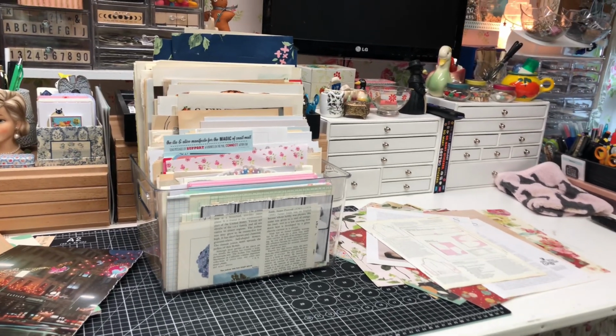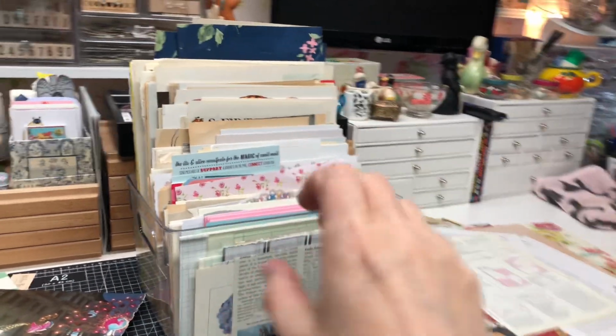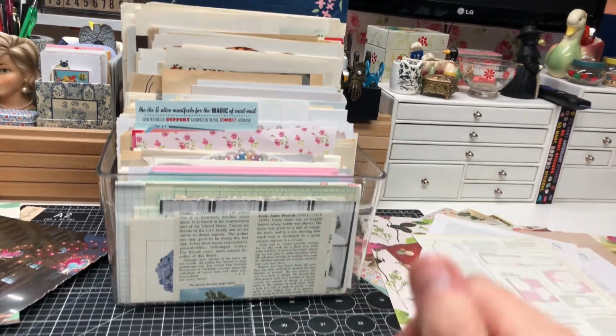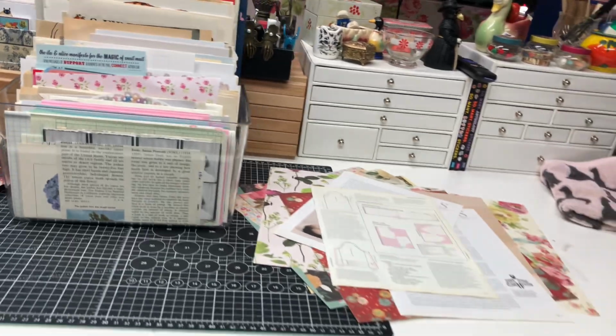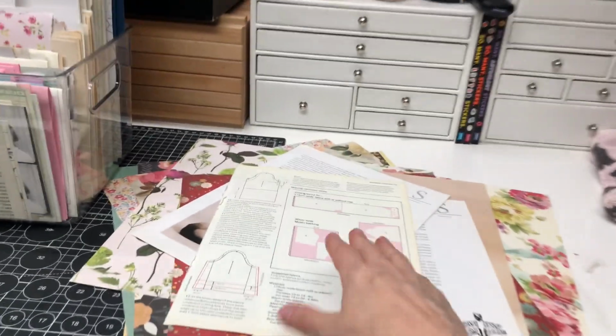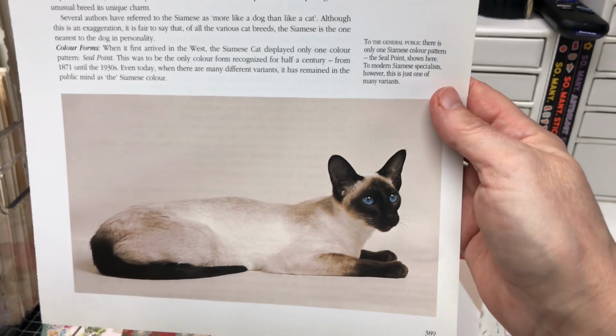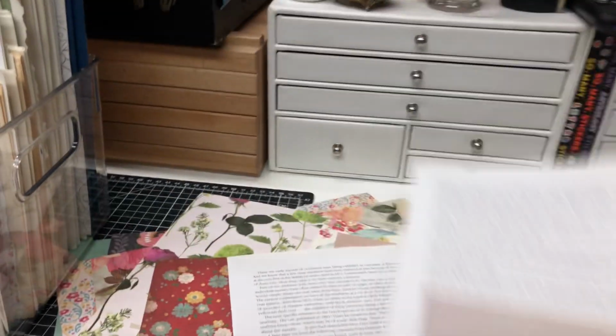Basically, I don't even know if it's really going to be a junk journal. It might be a little bit more of a glue book kind of thing, but basically it's going to be filled with all of my favorite things. So I started pulling out some book pages and papers that I thought I would use. And obviously I'm going to be including Siamese cats. That's a given.